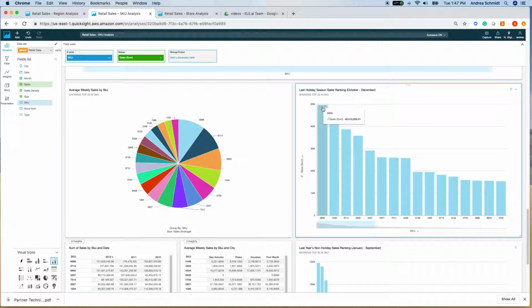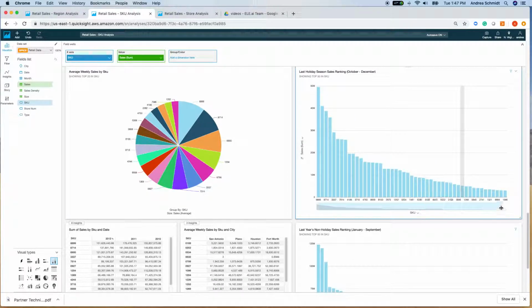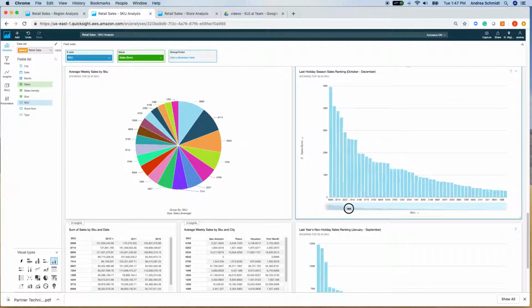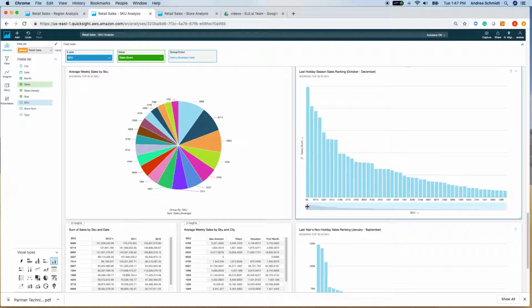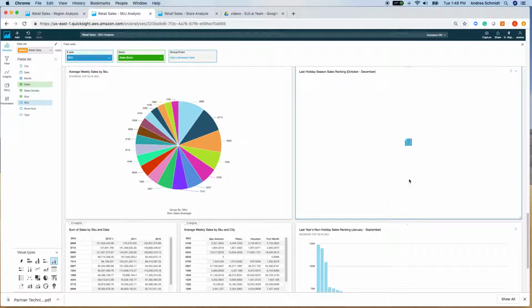So if I'm a store and I'm trying to strategize my holiday buying, and usually the buying would begin months in advance, and the purchasing strategy, this would be something I would be interested in looking at. And also look at what happened last year. Now I don't have stock information, but I might look at the bottom of this tail and say, and this is only showing the top 50. So I wonder if I went like this.